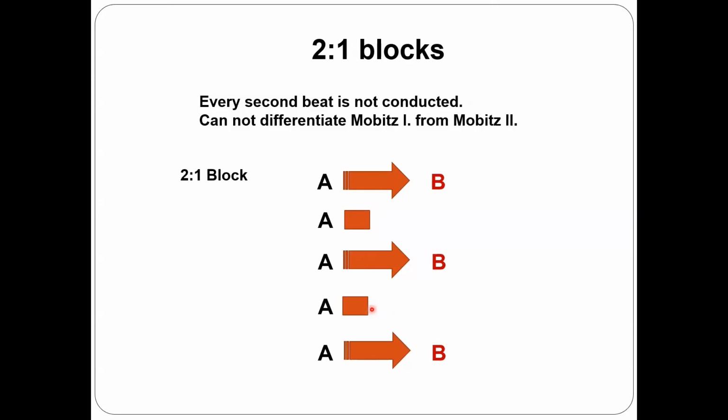So this way, not every charge gets from one point to another. This is the 2-to-1, and you have to compare. Now, why is it important, especially when we are talking about the AV block? The clinician should know whether this is a life-threatening situation or not. Mobitz type 2 is a life-threatening situation, and 2-to-1 again could be a life-threatening situation. So the physician is going to implant the pacemaker immediately.